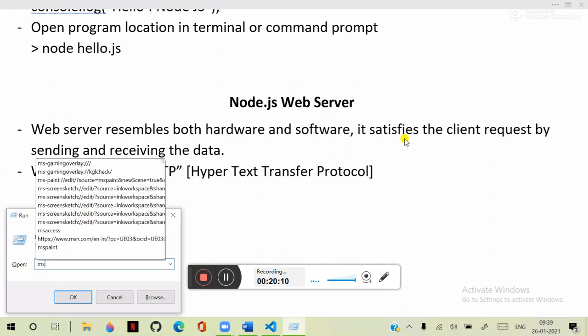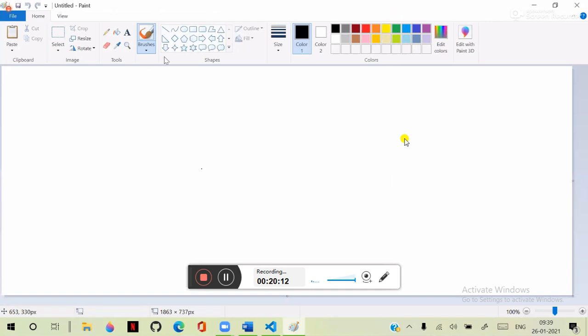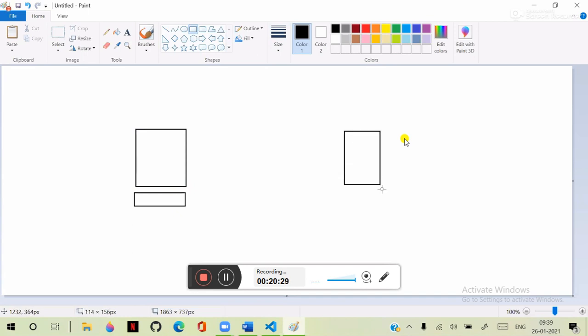The basic diagram shows how the web server responds. Actually, we have the client and we have the server. This is the client and the web server. A web server is also called an HTTP server.